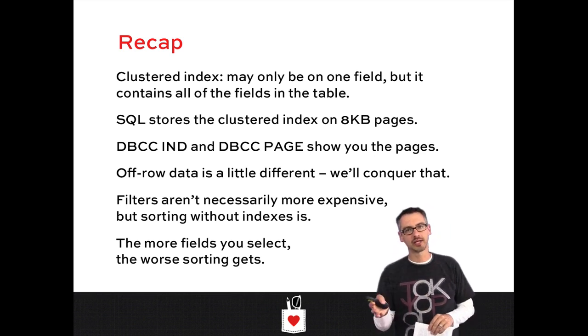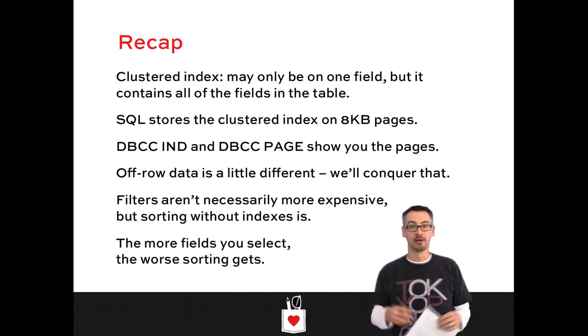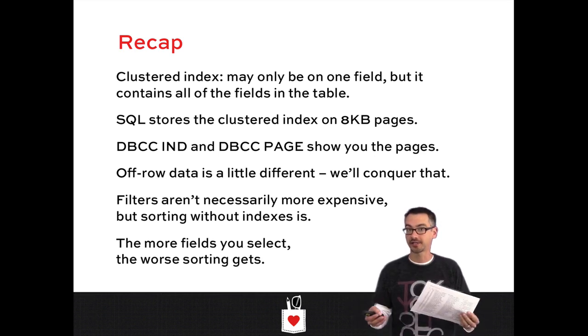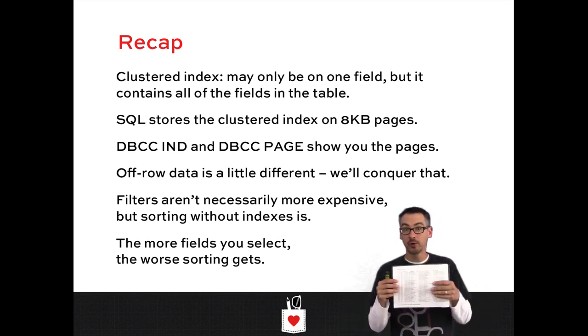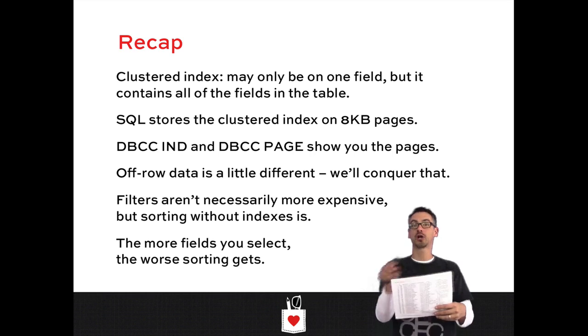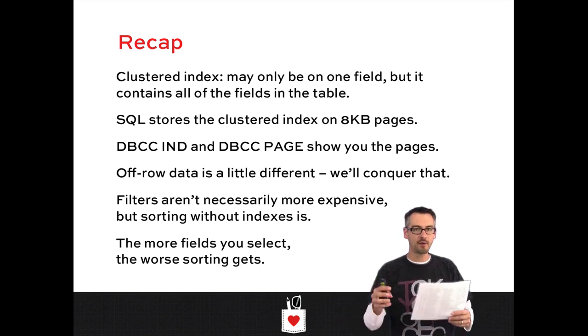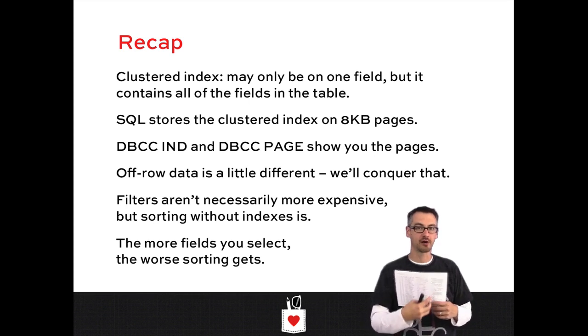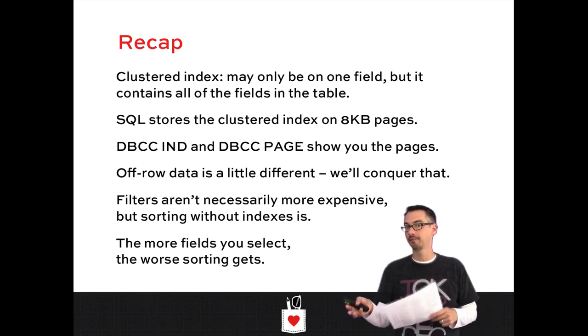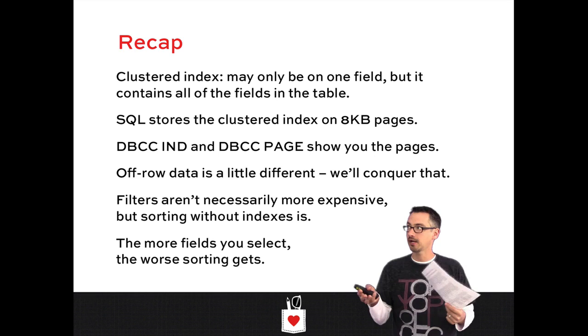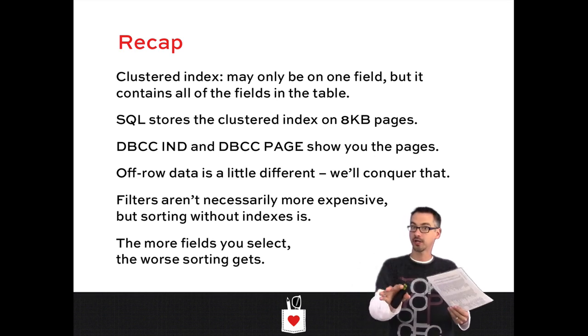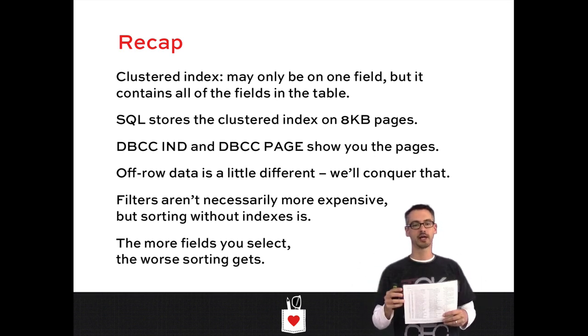Off-row data is a little bit different. Things like varchar max, file stream data, file table data, that's too big. We do still store it in 8K pages, but on lots of them, and we have to daisy chain those together. If you want performance, avoid putting those in here. Maybe consider storing that kind of big data elsewhere. I'm not going to say another database platform, because SQL Server does work for big fields. Just throwing that out there.